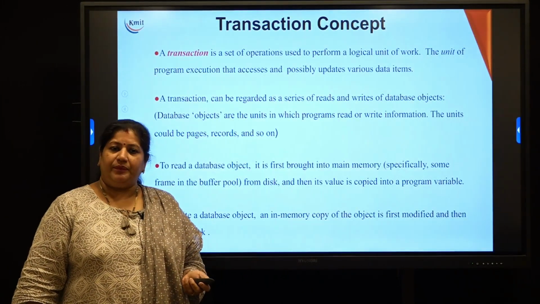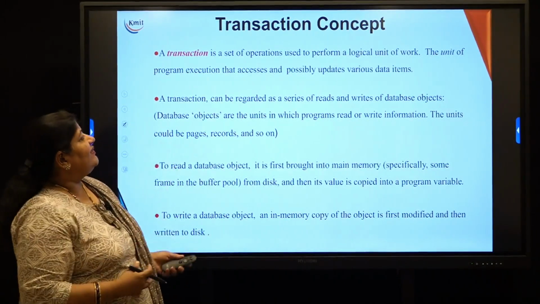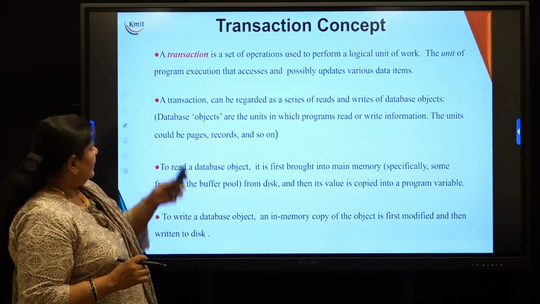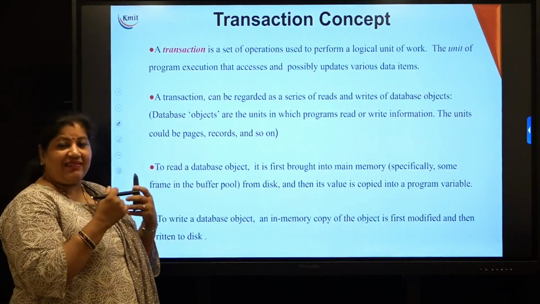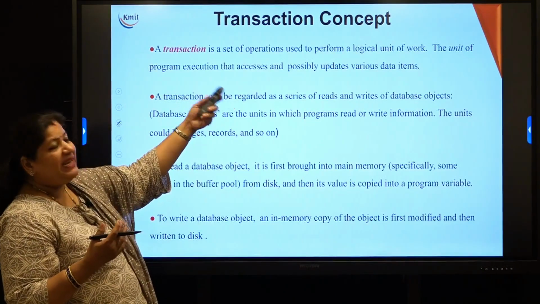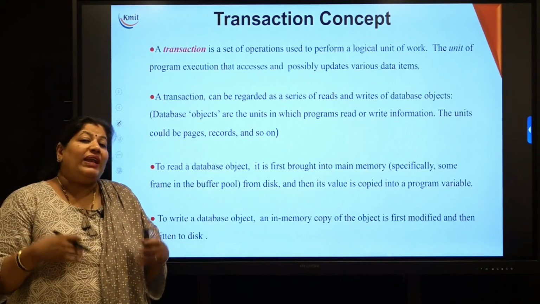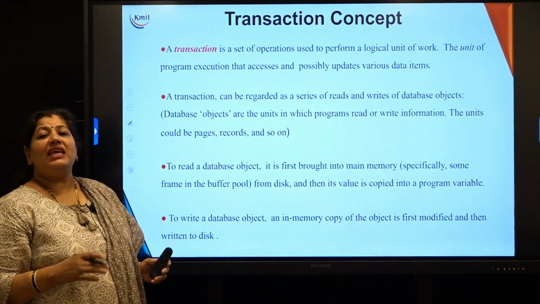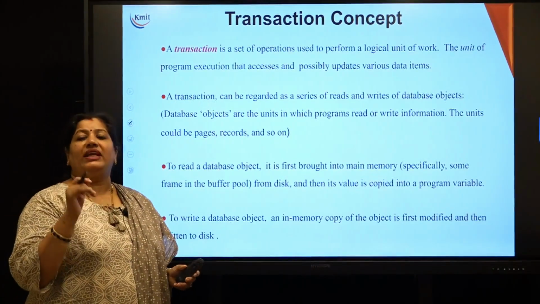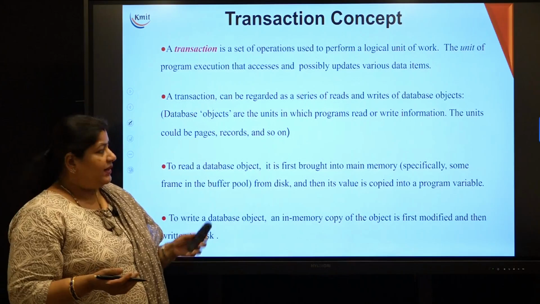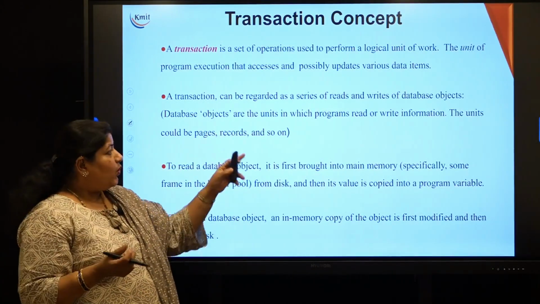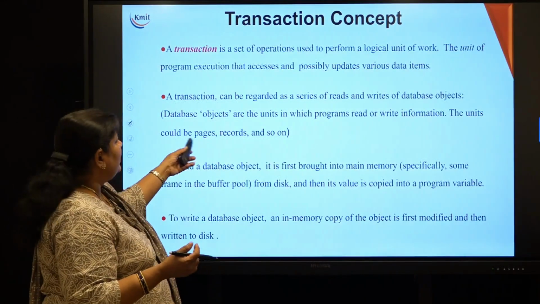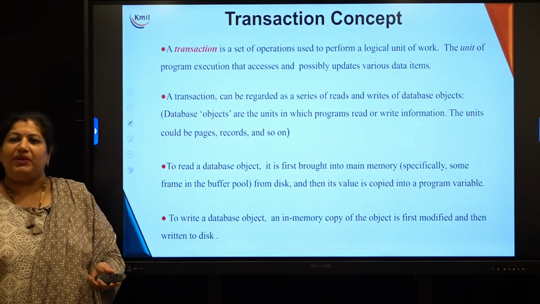What is a transaction? It's basically a set of operations used to perform a logical unit of work, the unit of program execution that accesses and possibly updates the various data items. Now, when I talk about this transaction, it can be regarded as a series of reads and writes of database objects. When I say a database object, it is the unit of program that is read or written. That is, the units could be the pages, records of the tables, etc.